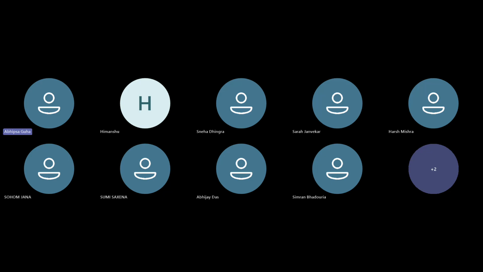I have just shared the mail ID in the chat. You can see it from there and save the mail ID. In this mail ID itself, you can share the forms, whatever mini project details I have mentioned. You have to share it here.